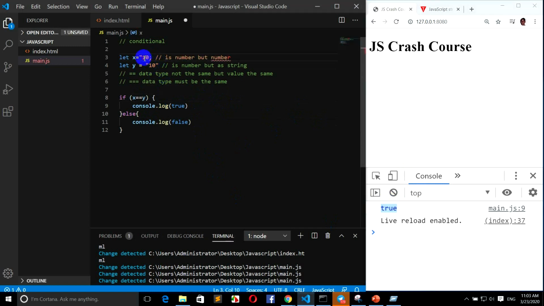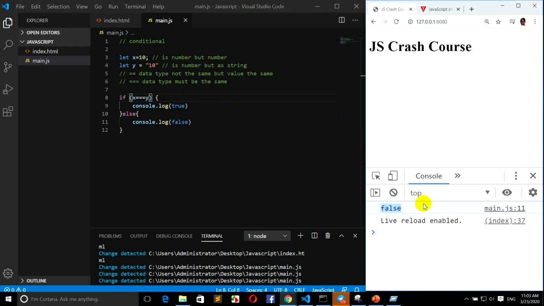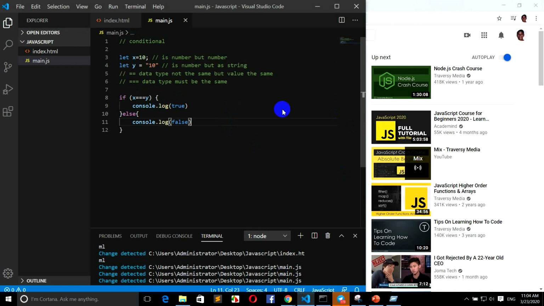So if we change to the number, okay, number, and we call, okay, so true, because we mean this condition that the type is not the same but the value is the same, okay, and this is the type number and the type string. So if we use the string like this, we can display false. Okay, you know how to use the 2 assign and 3 assign numbers.